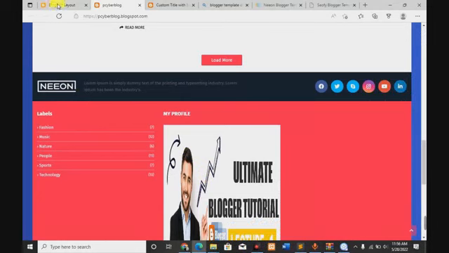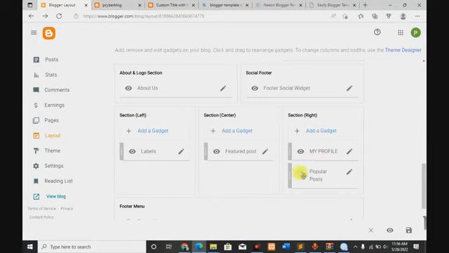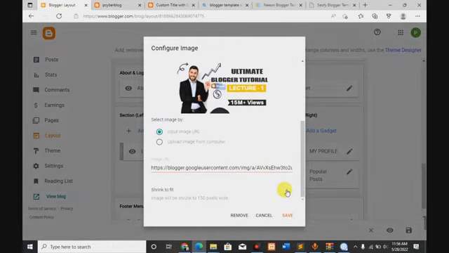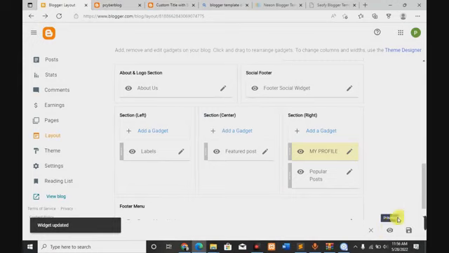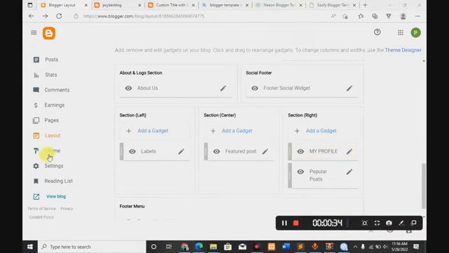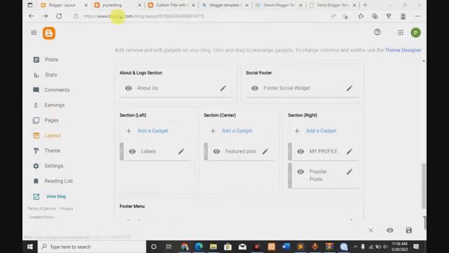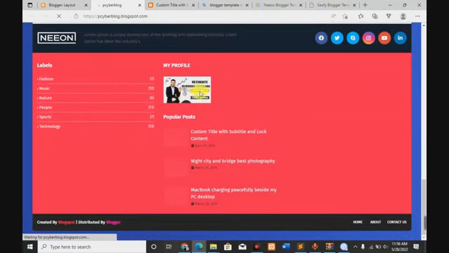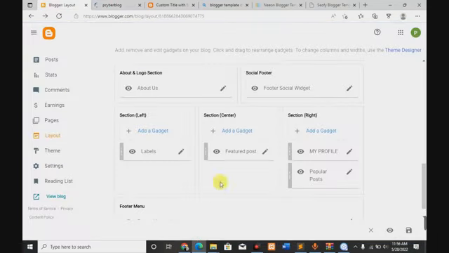How do we make this image responsive? Go back to your layout. There it is. Click on edit on this icon. When you click on this icon, you see shrink to fit. Shrink to fit is to make it look short, to make it fit the space given to it. Shrink to fit, and you click on save. When you click on save, you also save your settings. After saving, view the website or refresh your home page, and you see that now the image is responsive. You can see it. So this is how to do it.